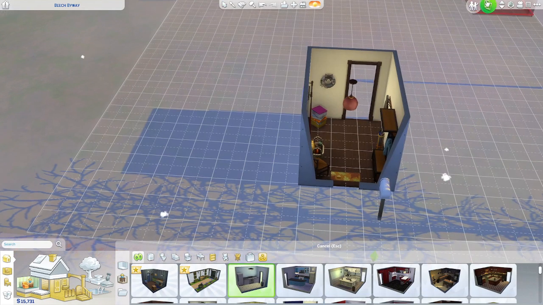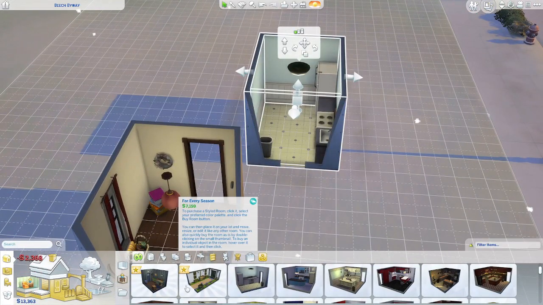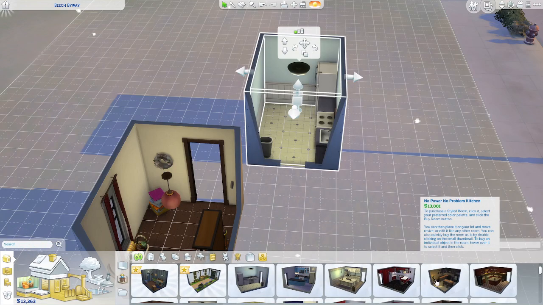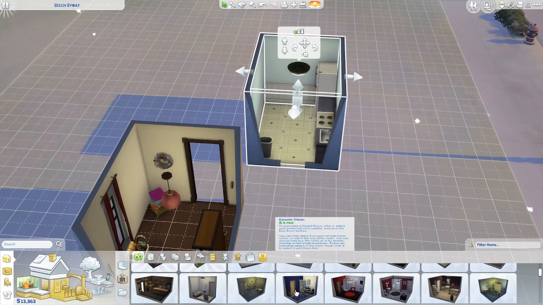Perfect. It's cheap. Might need a kitchen. I don't like gardening. Like, I'm gonna need a bathroom so I can take shits.